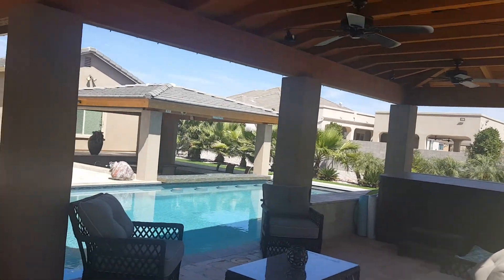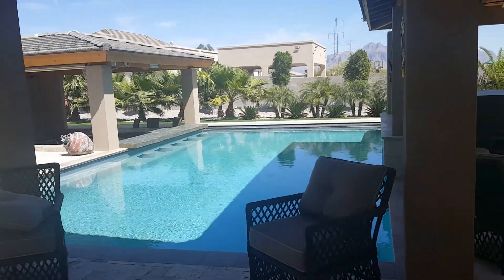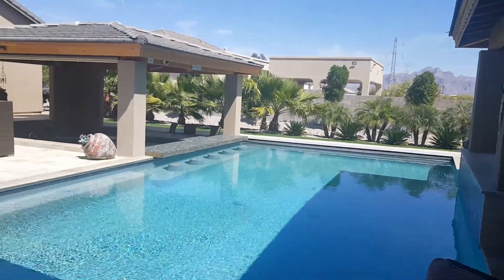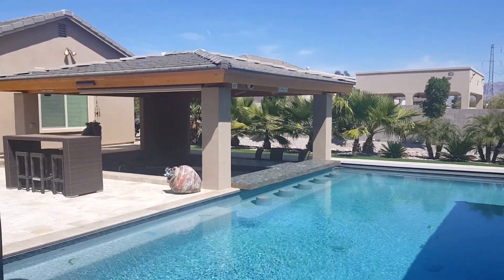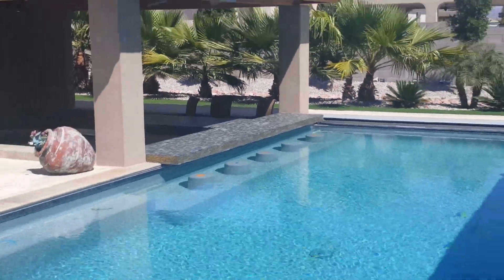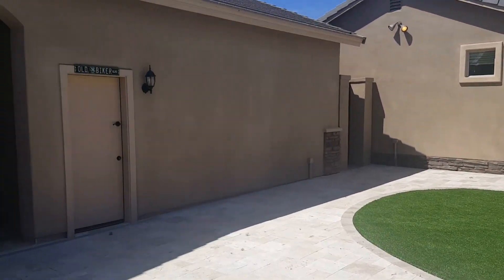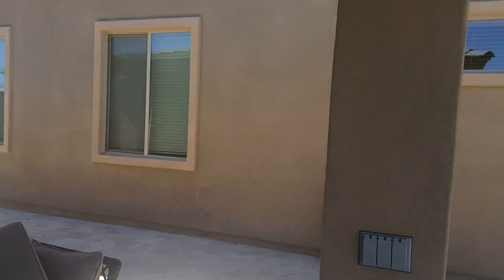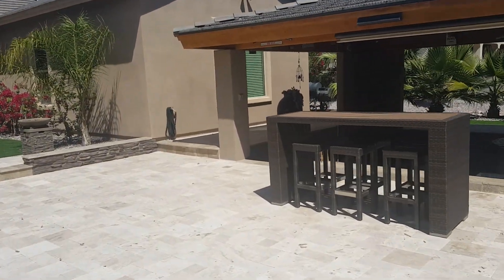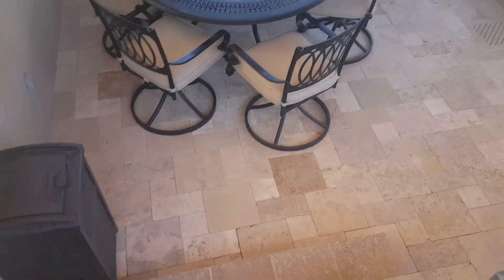There's a hot tub over there, and we've got some beautiful open beam construction — it's really cool. Here's the other side of the pool. Over there is the outdoor kitchen, and right here is the swim-up bar where you can pull in, have yourself a burger, your favorite beverage, and enjoy the outdoor space. There's more seating here. This whole building right here is a casita, and the backside of that — where it says 'Old Biker Boulevard' — that's part of the garage. Now I want to walk over and show the outdoor kitchen.